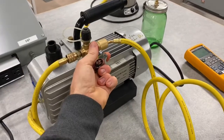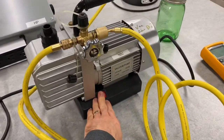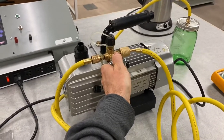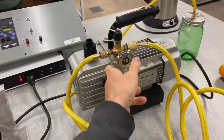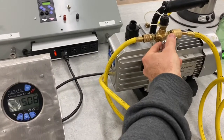I've got this valve shut at the moment. I'll make sure I have power on, flip this switch on — you can hear the pump turn on. We're still reading zero here. I'm going to open this valve and it's going to start sucking on both the gauge and the jar, and you should see our pressure start to drop.